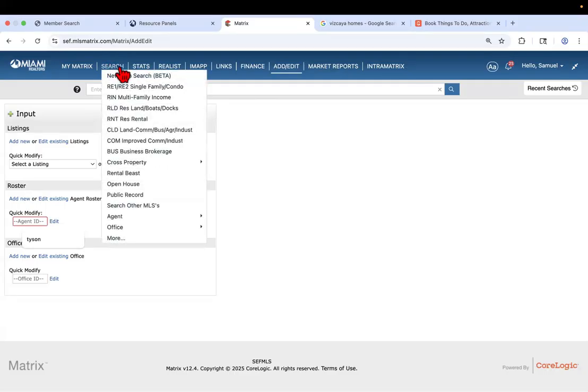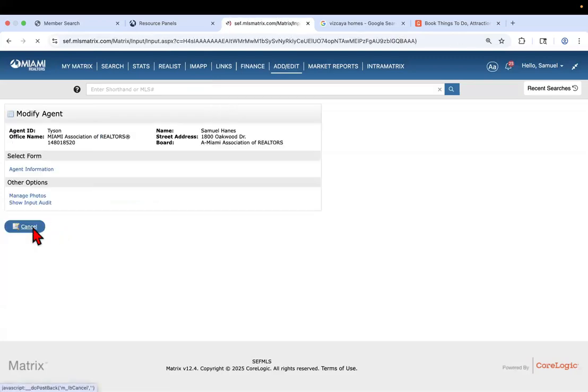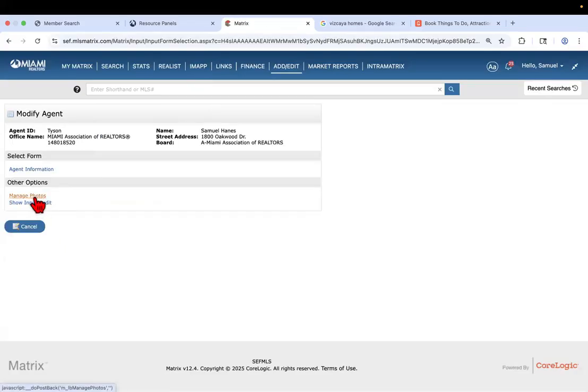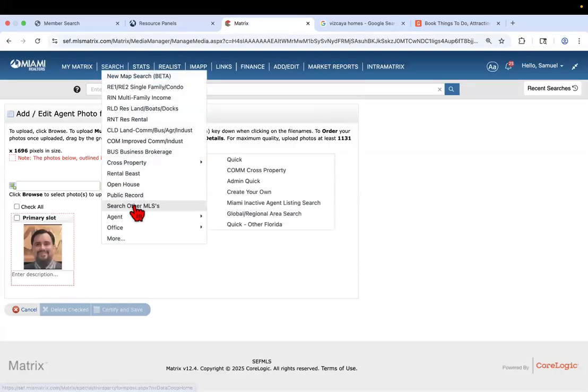Should someone go under search and do an agent search and try to find you in the MLS, all you have to do is put your license number, the same ID that you used to sign into the system. You click on edit one more time under roster, put in your ID, click on edit, and then go right here where you see manage photos. This is where we go to add the photo one more time that shows up should an agent or broker look for us in the MLS.